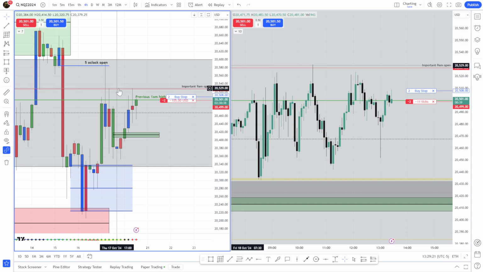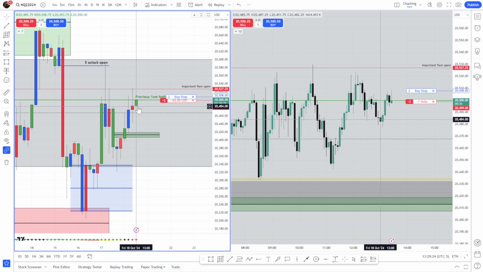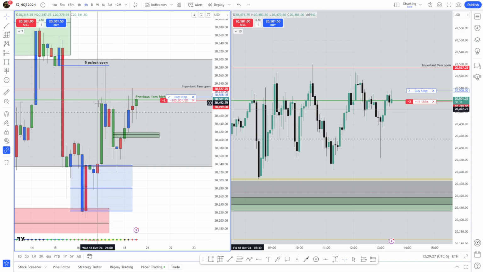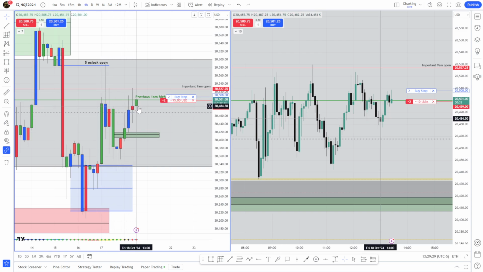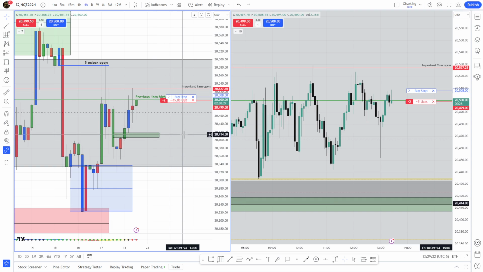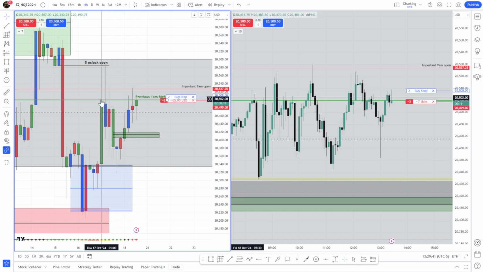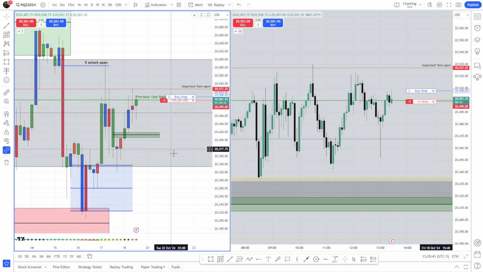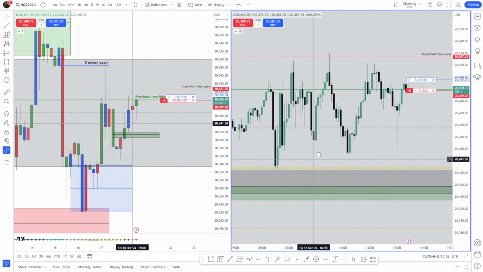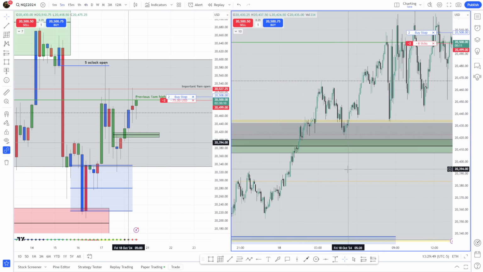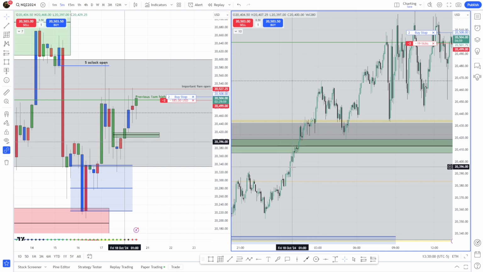So because this high was taken and we had a decent rejection and a close below, so far these are the highest candle bodies. We didn't close above them. What I would like to see would be similar to a run above this previous 1 a.m. high. And then I would like to see price come down here. Either this fair value gap, that would be a great target, or the 1 a.m. low.